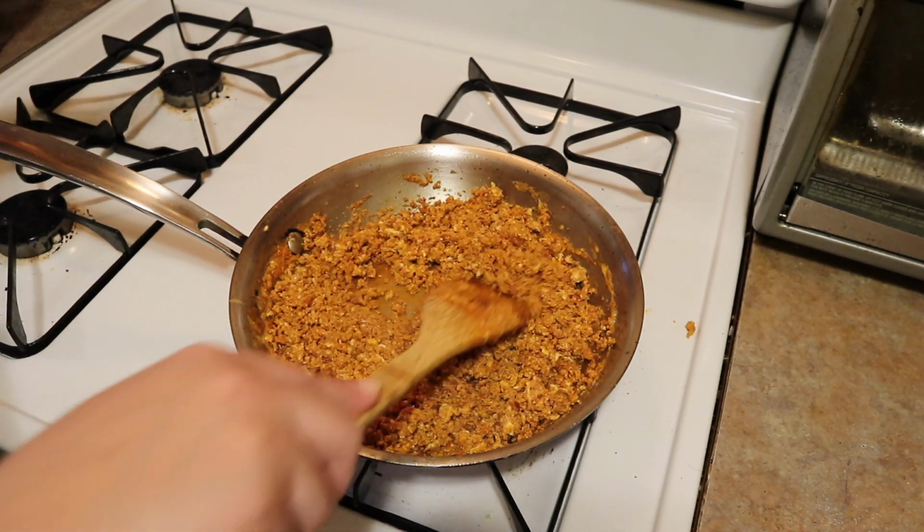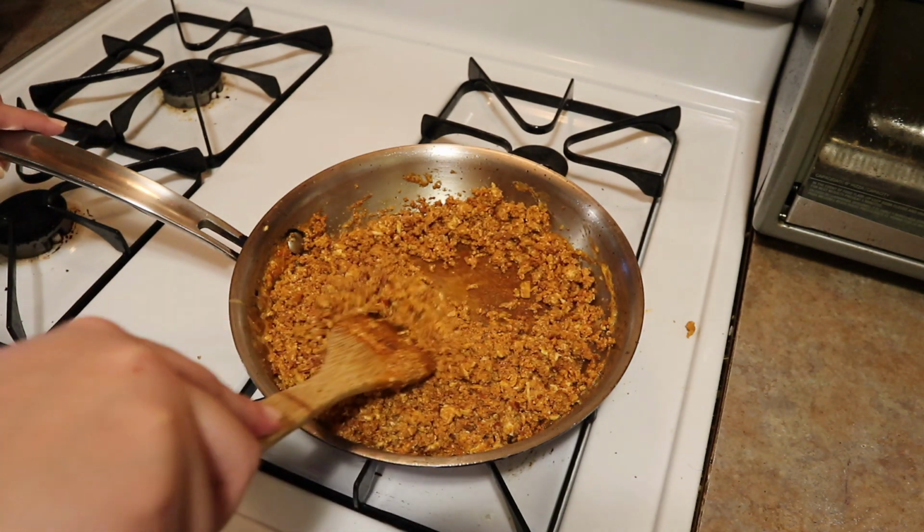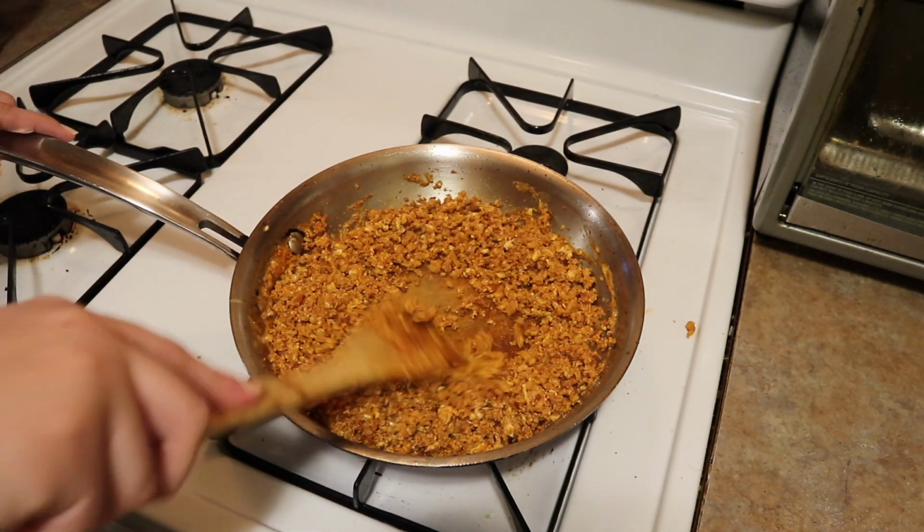Okay, so pretty much this is done. This is to my liking. I see that the egg is fully cooked.